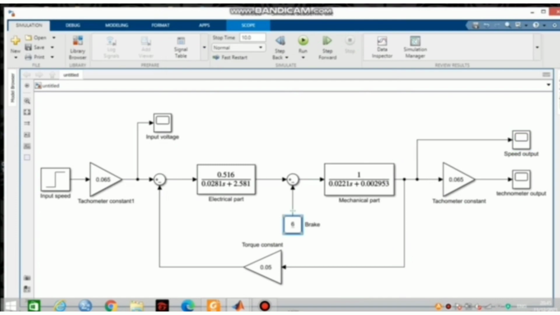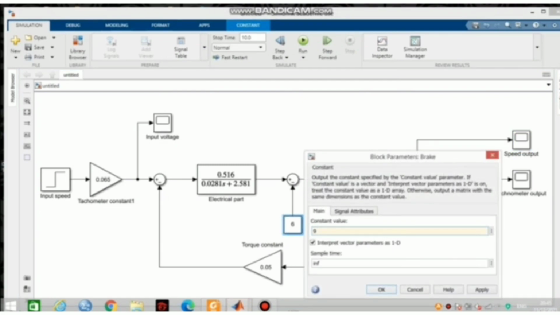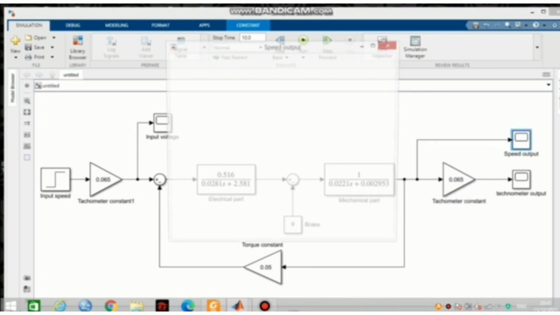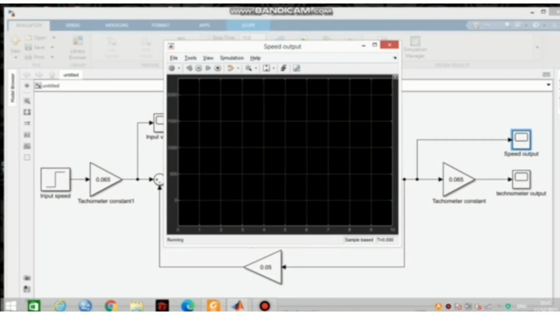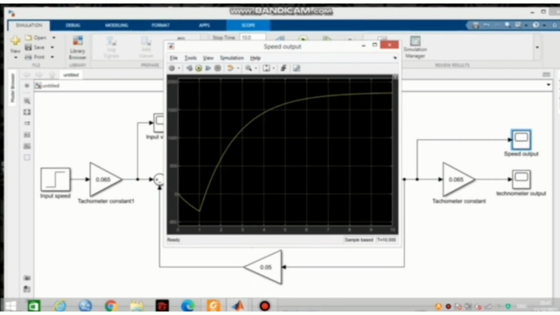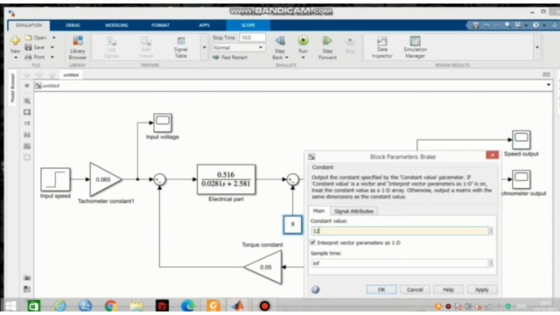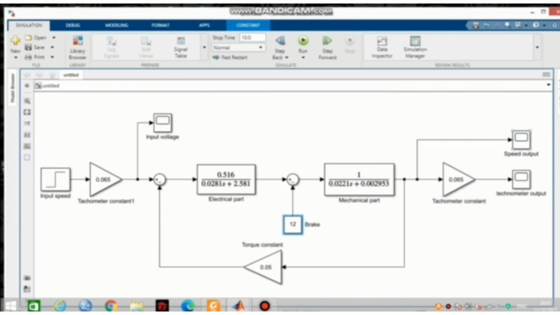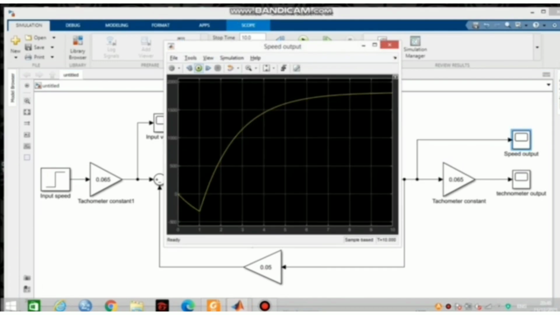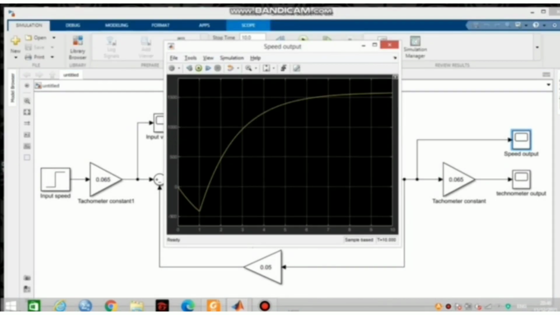Then we set the brake scale to 9, and the motor speed is 1800. Then we set the brake scale to 12, and the motor speed is 1600.